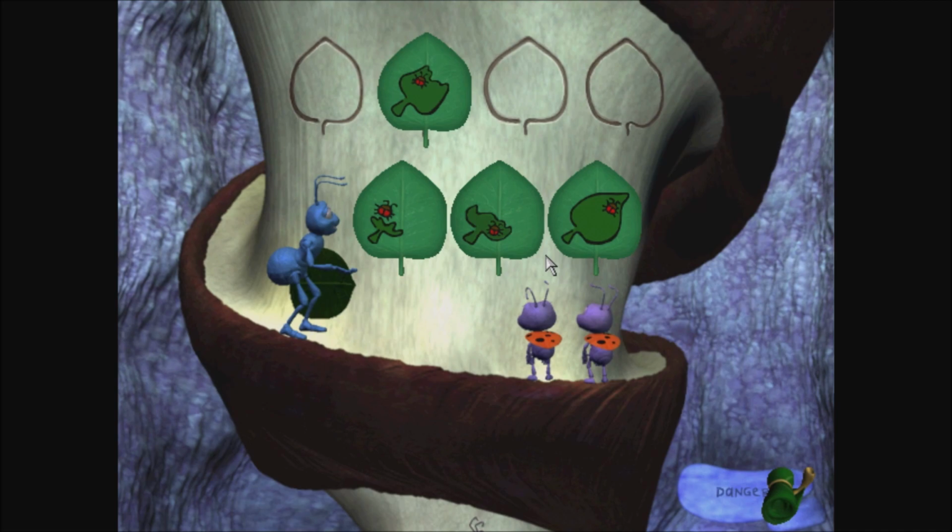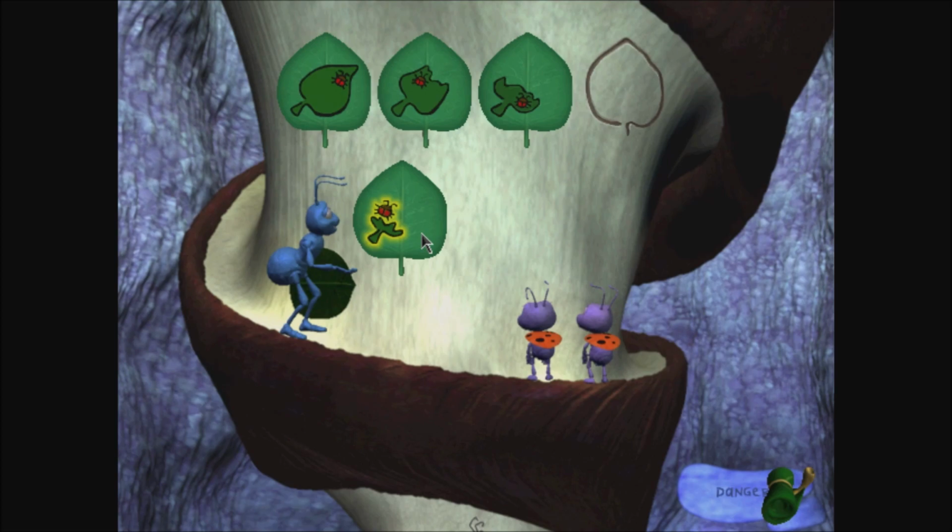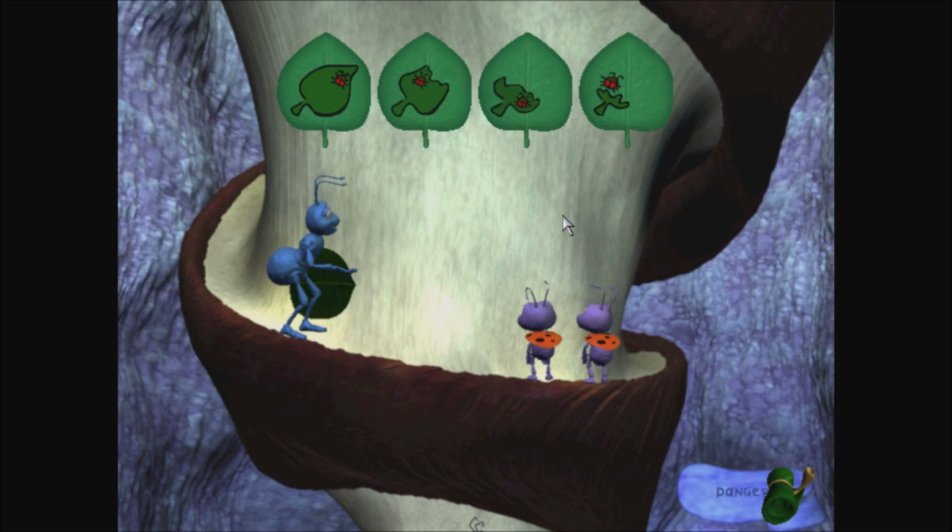Oh! This is how one of our bug friends eats his lunch. Can you put the leaves in order? Bug on a leaf. Bug eats the top. Bug eats the middle. Bug eats the end. Yay! You're terrific. Now let's help our friend do another story.